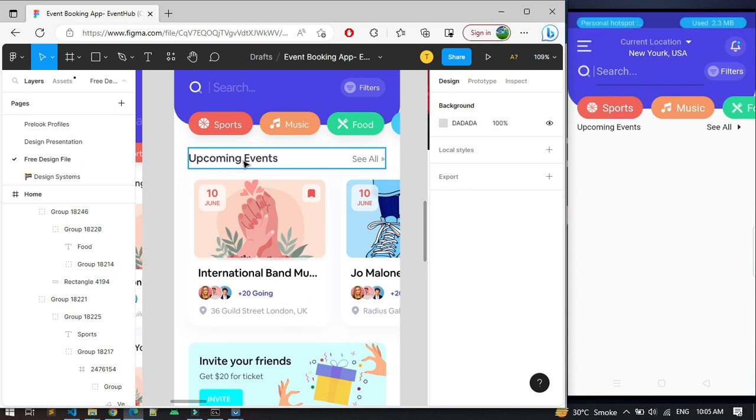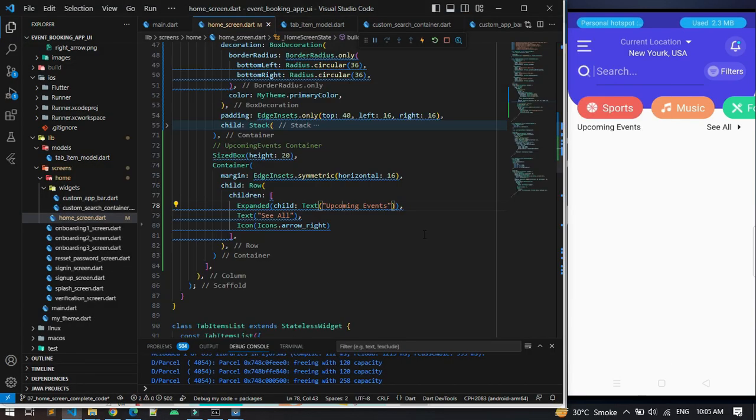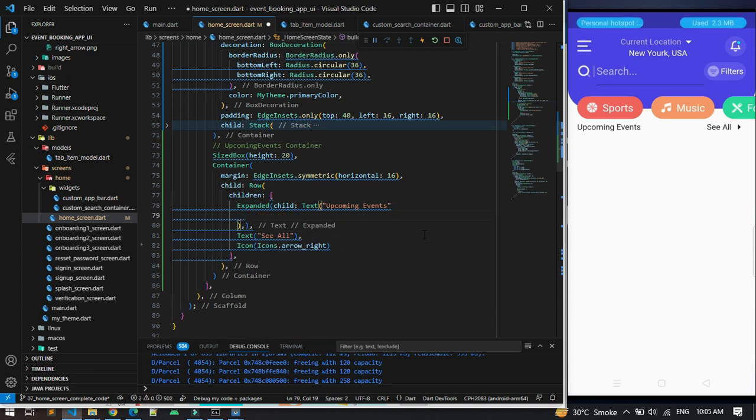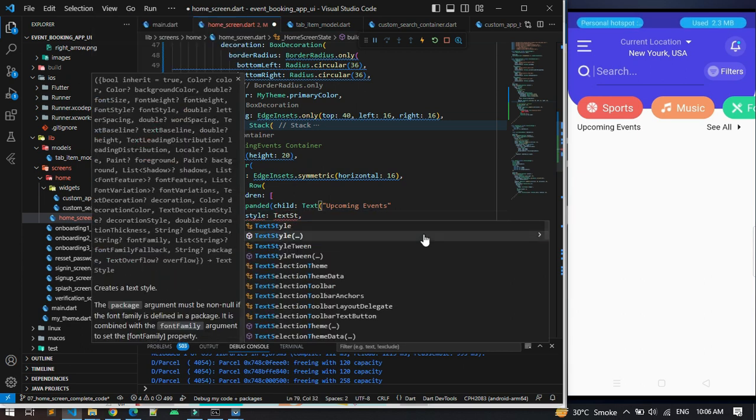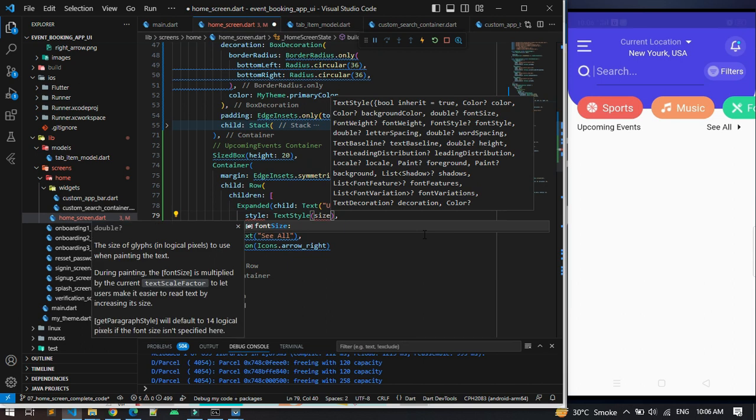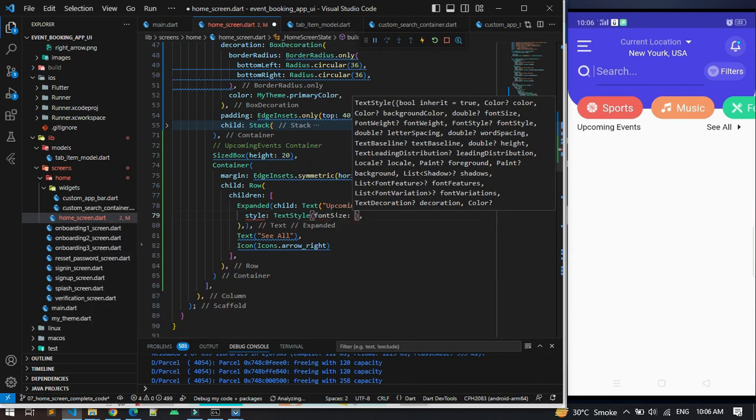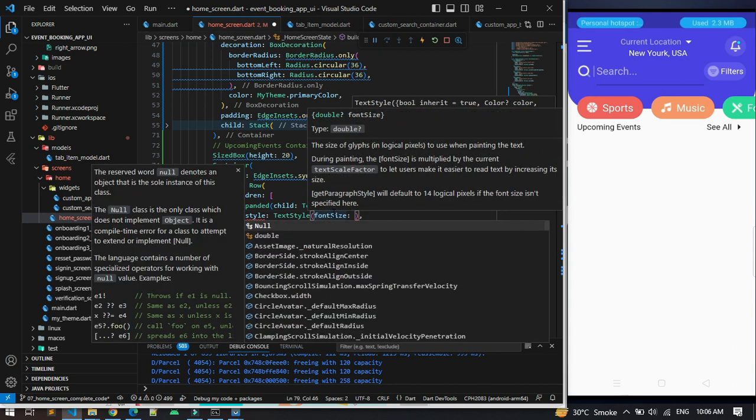So upcoming has a larger font size and bold, semi-bold maybe. So for that I will use the style property and set it to TextStyle, and the size, by default the size is 14.